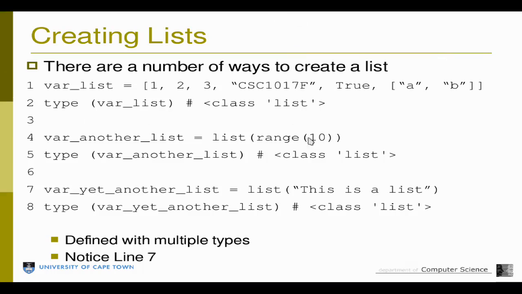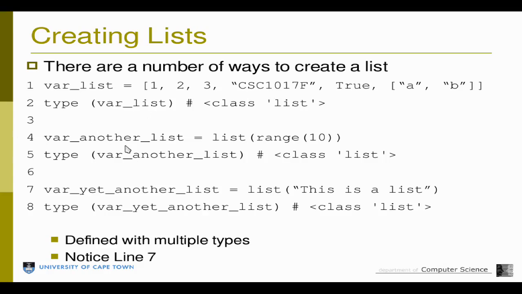And you must run these things afterwards or during the class, by the way, just to confirm, right? You notice that if you invoke the type function on the list that we've created in line number one here, this is what the Python interpreter says. It tells you the data type of the variable that you created in one is a list. It's a class of type list here, right?